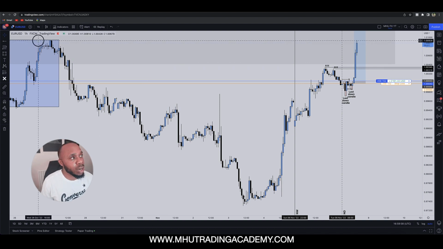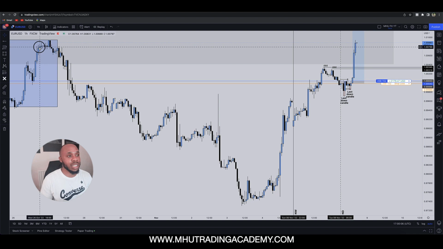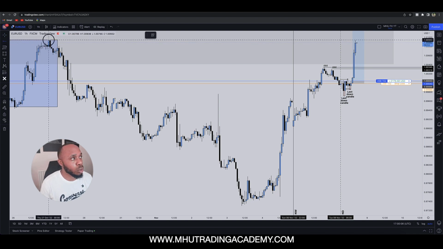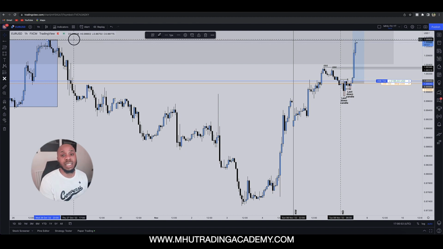I wanted to see them trade to this high, over here, right to this high, and then I was going to take some partial profits of 80%. But as you guys can see, instead they have created a double top. They have responded off of this area instead of running out the liquidity. So I'm going to be anticipating this money getting taken anytime soon. Once they run this high, I am going to wax off 80% of this trade.